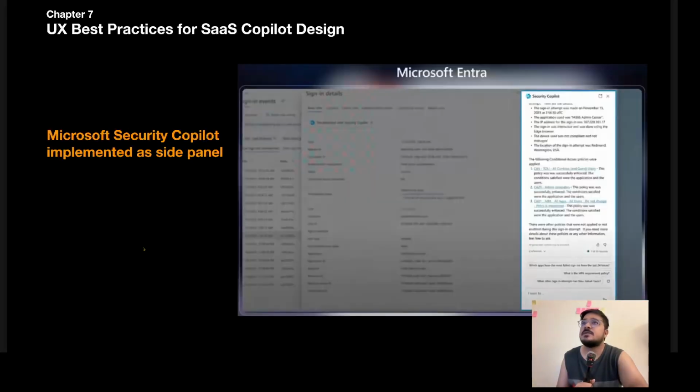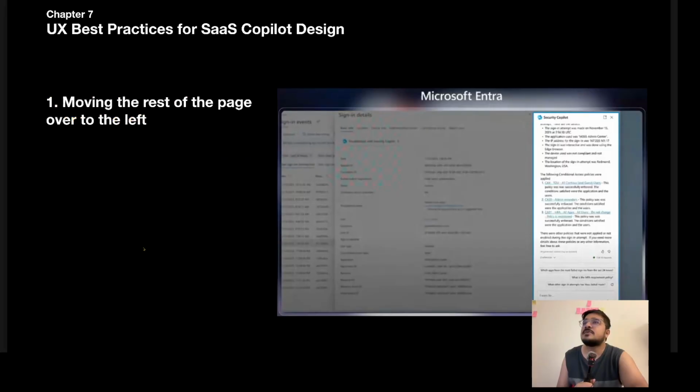Okay. Then here you can see the side panel, how they have implemented the Microsoft Security Copilot. While implementing it, they got some learnings. The first is moving the rest of the page over to the left. If you see, this Copilot is on the right, but it's not overlapping with the remaining page.